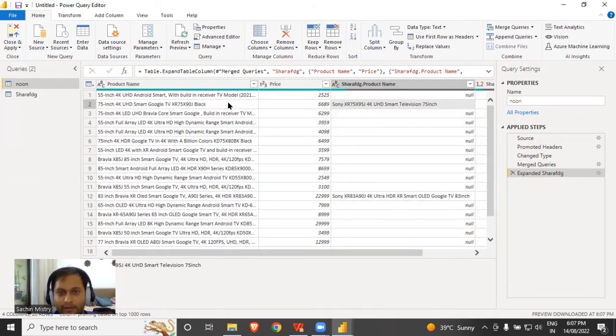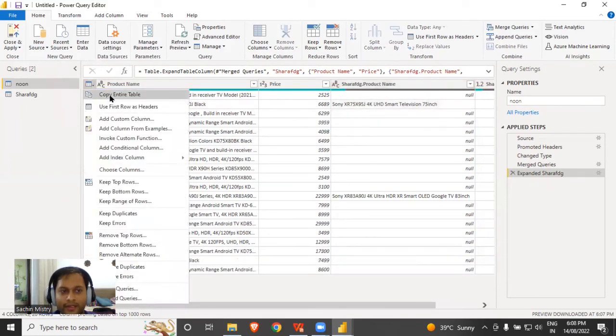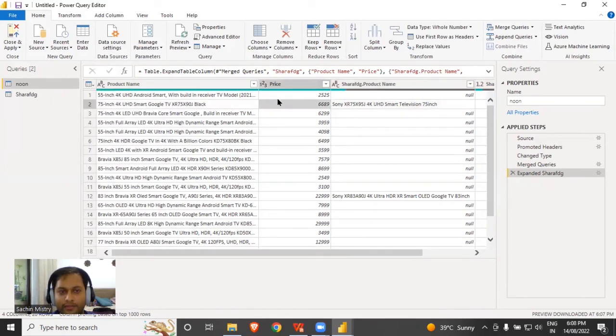So this is one of the methods which can be used in Power BI, and it is very helpful in case you have two lists of product names from two different websites and you want to quickly do a fuzzy match between both of them. So in Power BI, you can do it quickly. Now, if you want to take this data into Excel, you can just click over here, copy the entire table and paste it in Excel. And with this, you can do a quick fuzzy match in Power BI and get the data in Excel, and then you can use it to calculate some more fields. So this is one of the methods which can be used to match the product names.